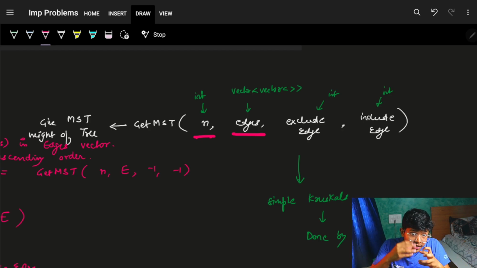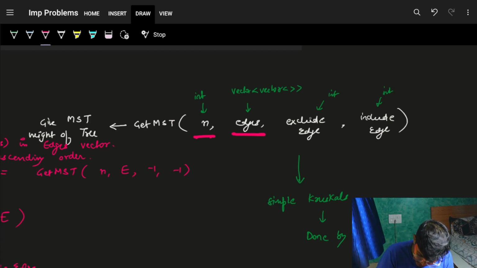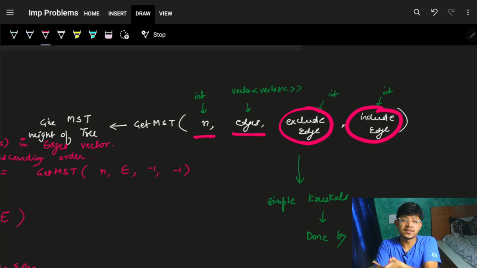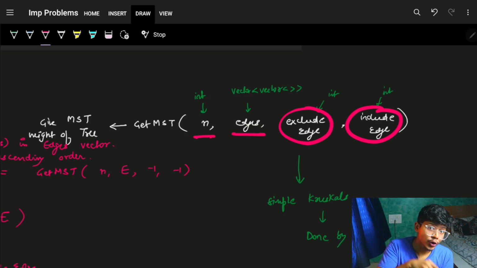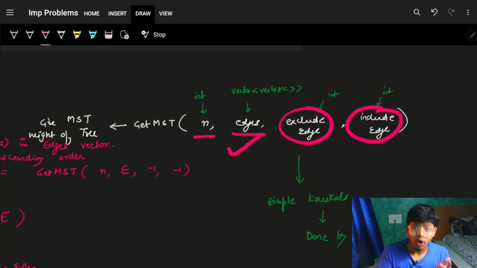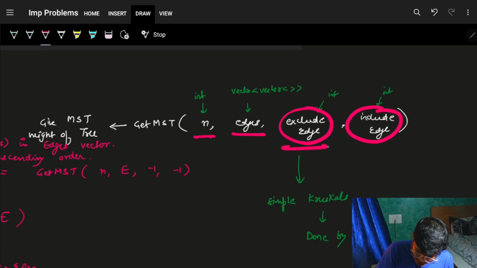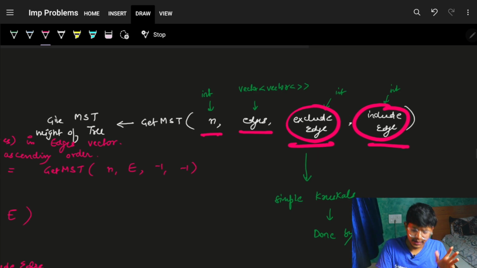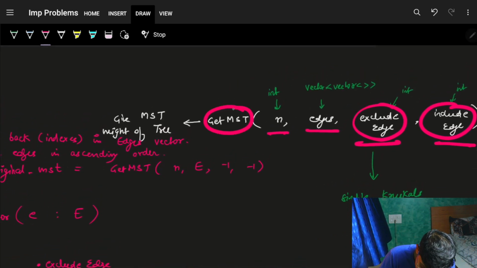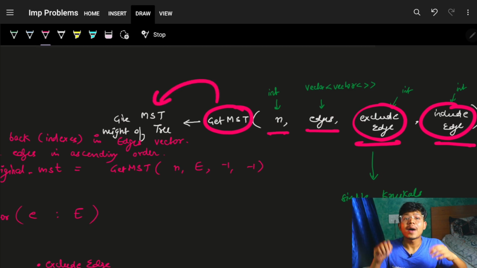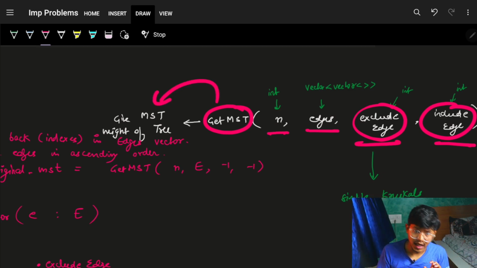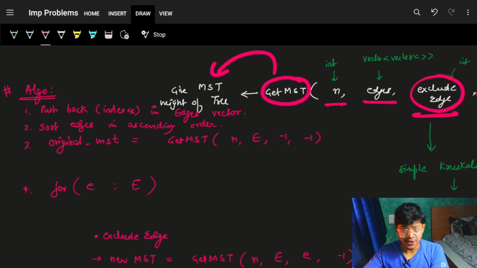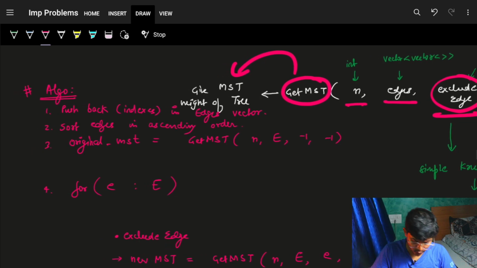But the special part is, I need to exclude an edge and include an edge. So I'll have this as an argument as well, so as to know if I want to include an edge in my MST or exclude an edge in my MST. That's nothing but edge indexing, or edge numbers. Now, this MST function will return me the minimum spanning tree weight of this entire graph which I make. It's a function which I will implement by Kruskal's. I'll explain the entire function when I go into the function itself, but yeah, it's an MST question.